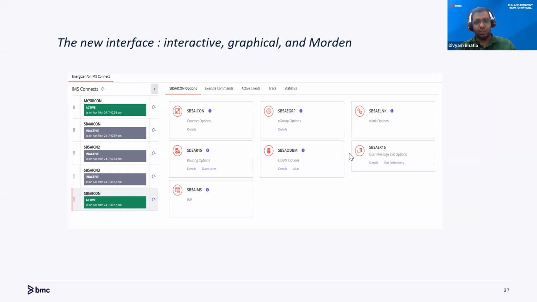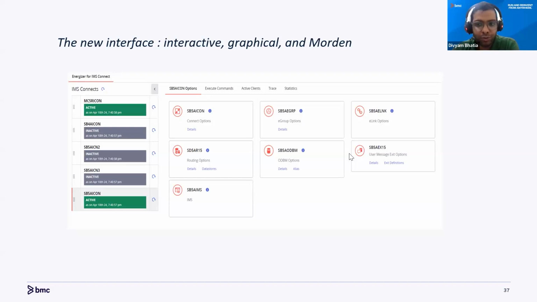So this is the UI part that we have for the Energizer. So essentially, this was done to accommodate more people into the product, because a lot of people in the modern world do not really go about studying mainframe or liking mainframe. So this is something that we came up with. And if you just see this interface, we have added to the capabilities of IMS Connect with this UI. And this can help us analyze any transaction workflow, create graphs, grids, etc. to help users better analyze and prevent any problems from occurring.